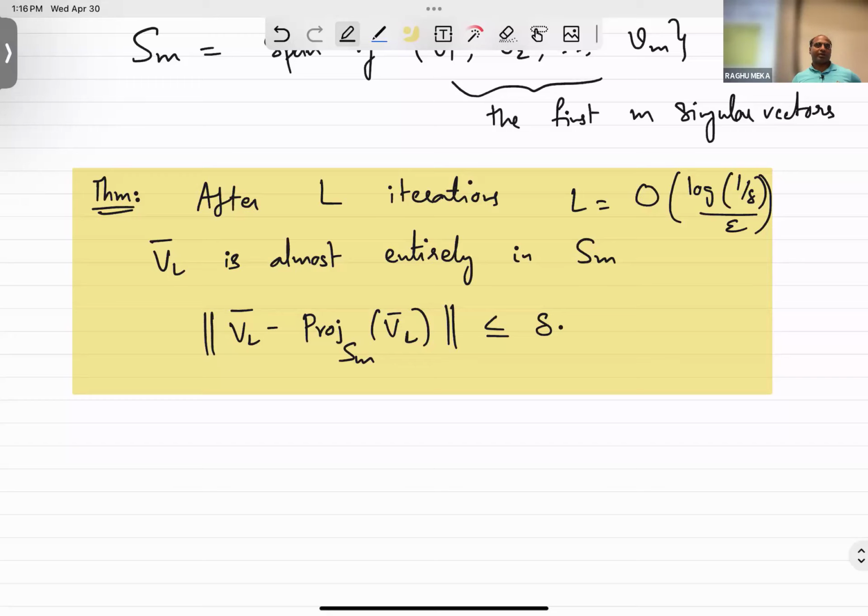The reason is that in some sense, we've been talking about principal components as single vectors, but when the singular values are the same, it's really a whole subspace. If your matrix is the identity, every vector is a principal component. There's really no compression, nothing you can do. If you take the identity matrix, every vector is an eigenvector, every vector is a singular vector. So in that sense, any vector is an answer. All we're going to say is, I can get you something which is in the span.